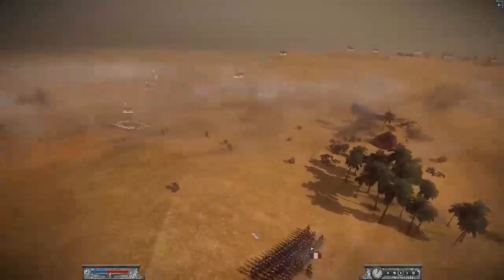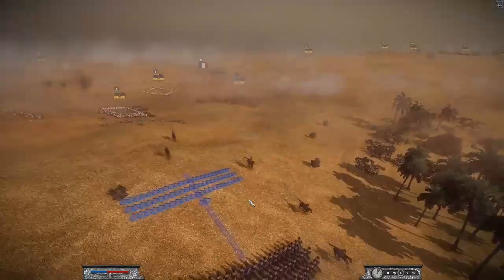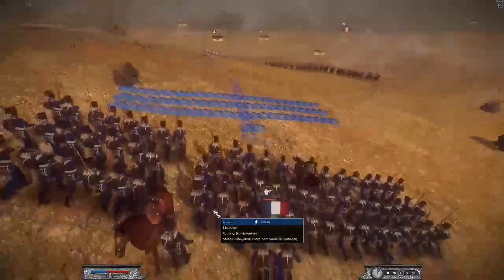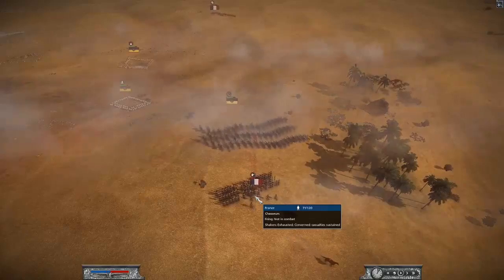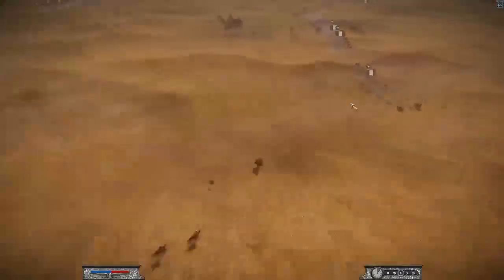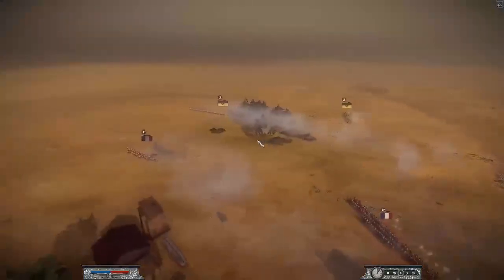So I'm sending these guys to the flank, but last second I realized that there's a unit over here coming in. It's not gonna be good. So yeah, they're gonna have to open fire very soon. So over here, I think I start opening fire into that unit of cav over there, which hopefully, yeah.